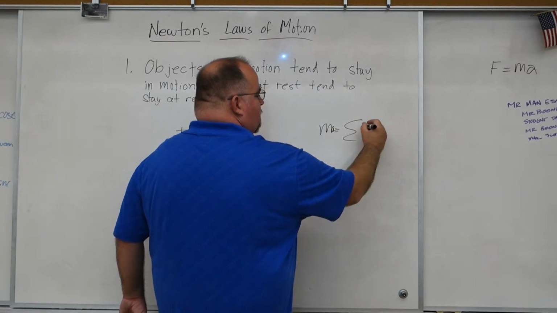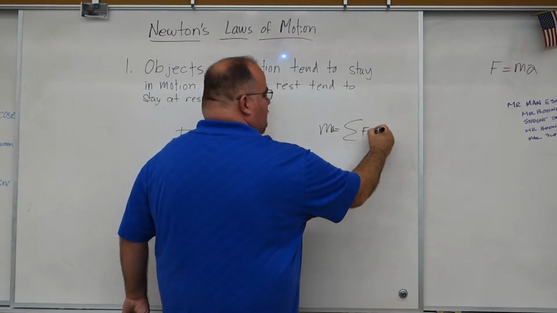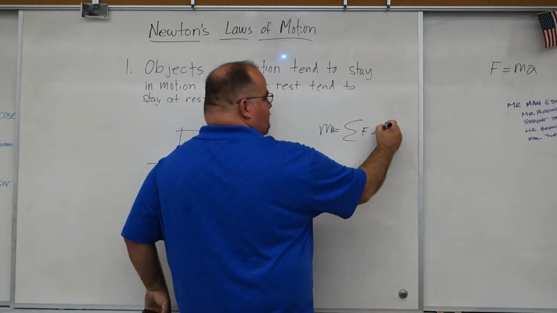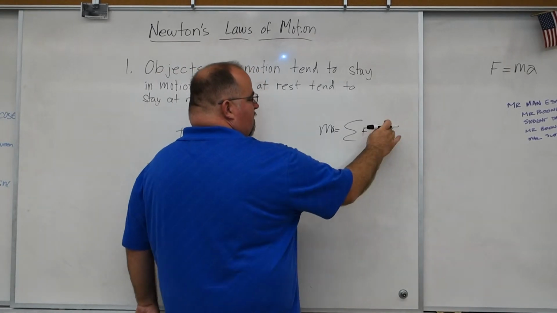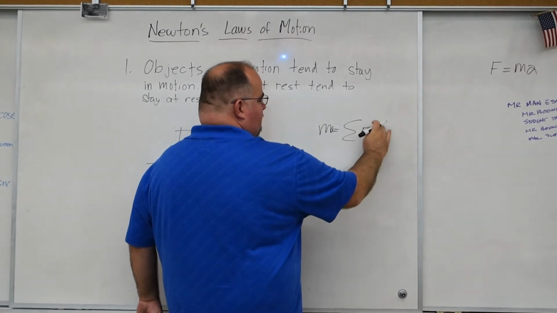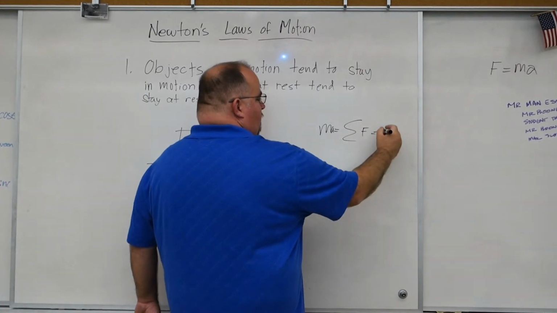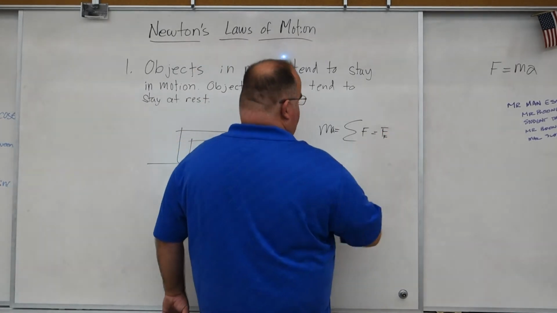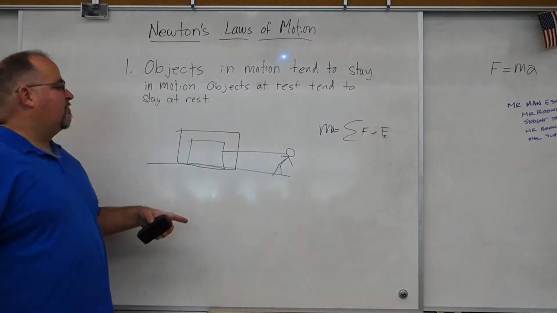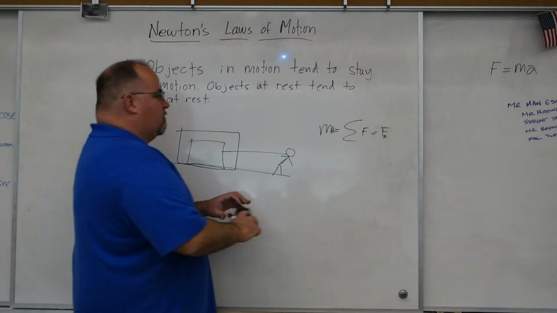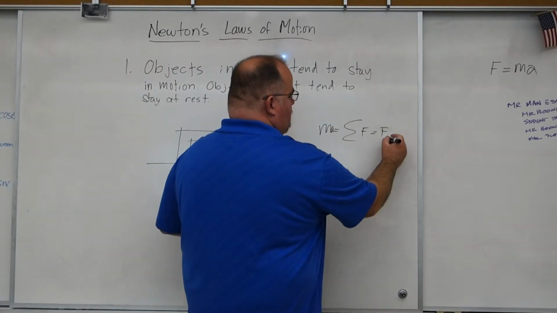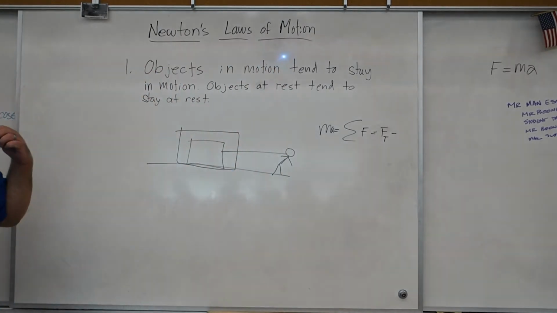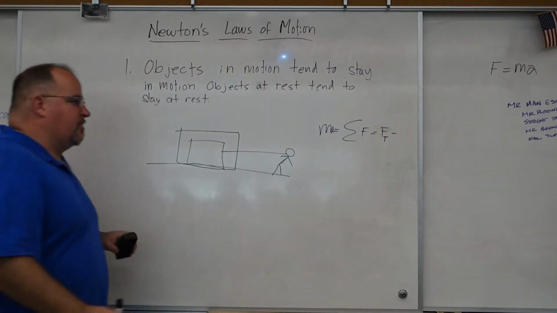Lost my A there. So the sum of the forces equals, we'll call this the positive direction, that's tension. We'll just call it T. Nah, I don't like T. I'm going to use T as kinetic energy in this class. Let's call it the force of tension. So that's in the positive direction. Sorry, I made a mistake. So what's the force in the opposite direction? The friction, force of friction.